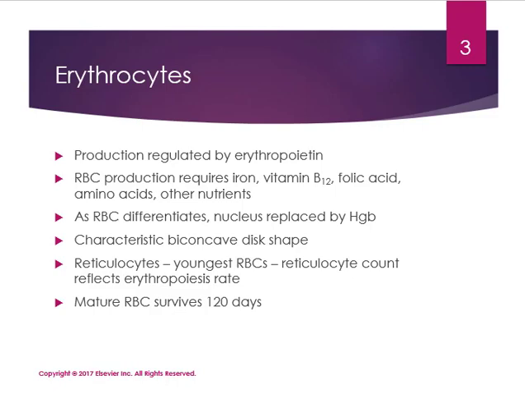The reticulocytes, which are the youngest RBCs that are out there, tell a lot about the production of the bone marrow, and a reticulocyte count is a reflection of how much erythropoiesis is going on, the rate of production of these cells. And most red cells live anywhere from 90 to 120 days.